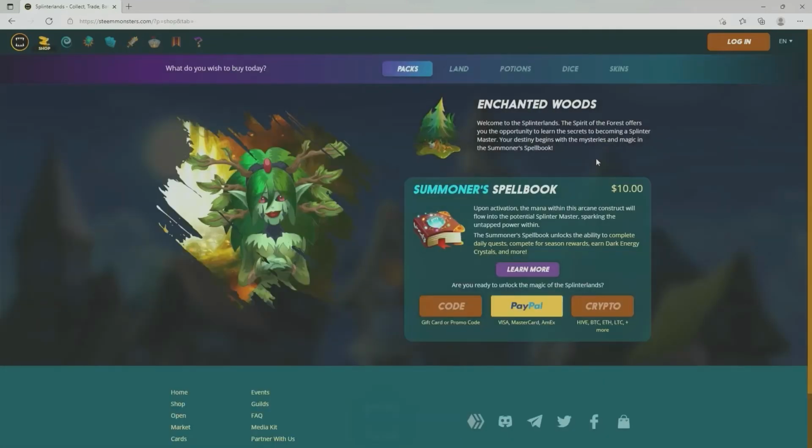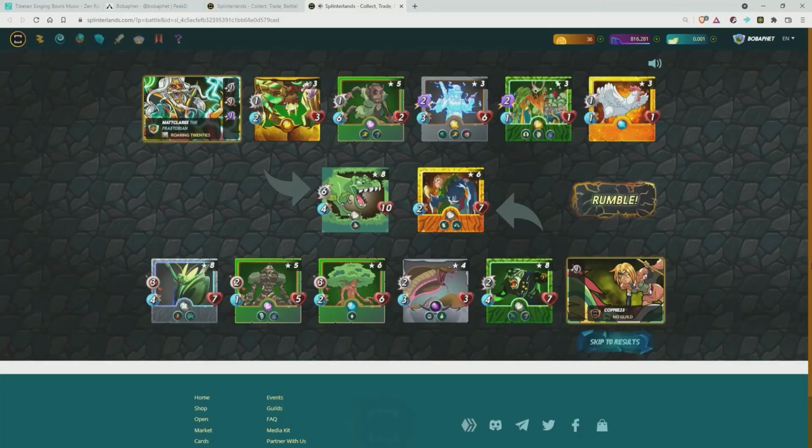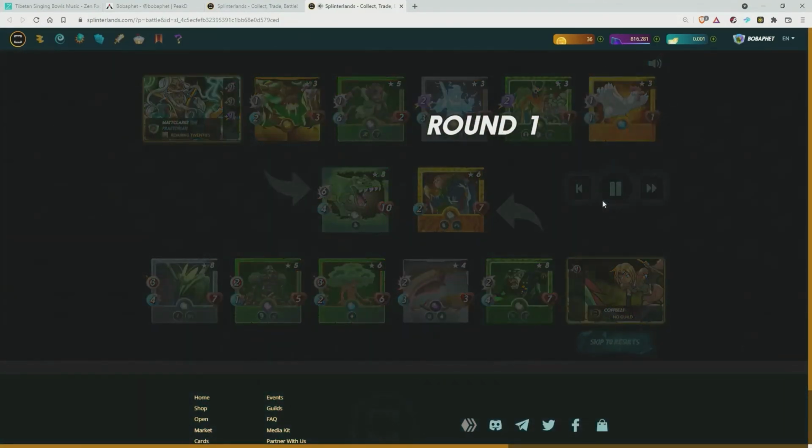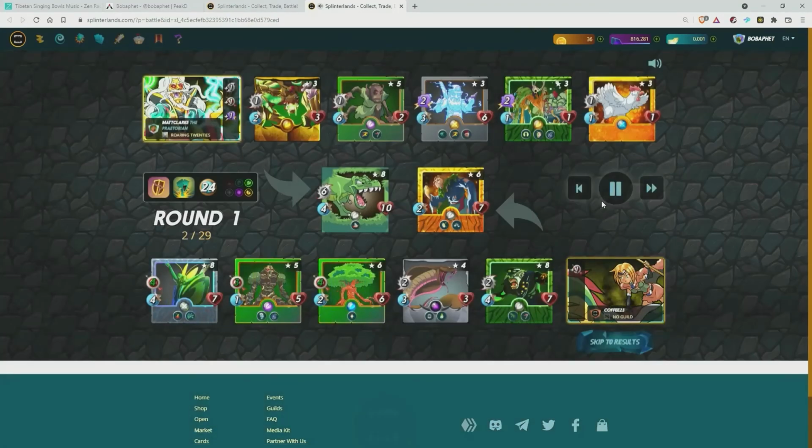Yeah. I remember when... Sorry, go on. Yep. Well, just from then, there's nothing else that you need to do. Once you've bought that Summoner Spellbook and, again, chosen a username that's not already on the chain as an existing account, this is all relatively immediate. From there, you'll just battle like you've been doing before you bought the Summoner Spellbook, but at the end of the battle, it will pop up with you've won some dark energy crystals, which is the in-game currency.